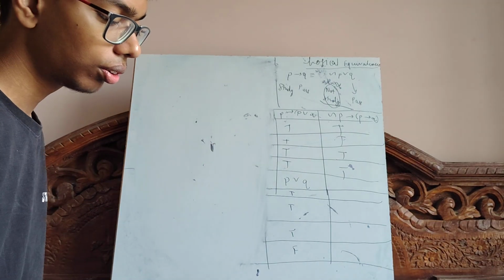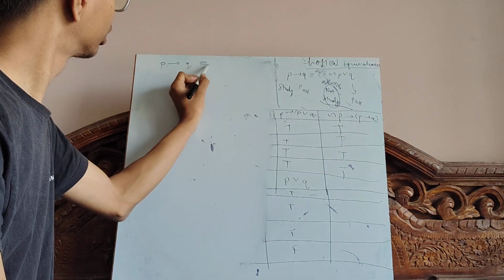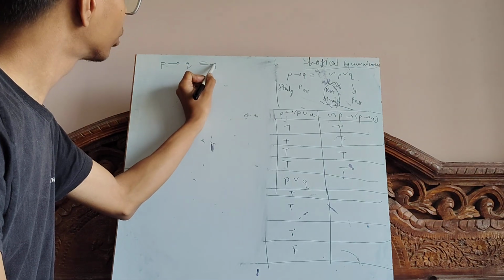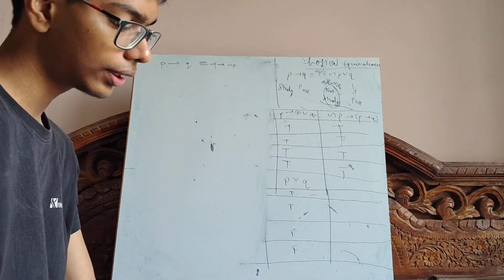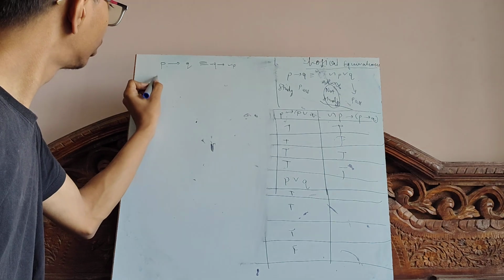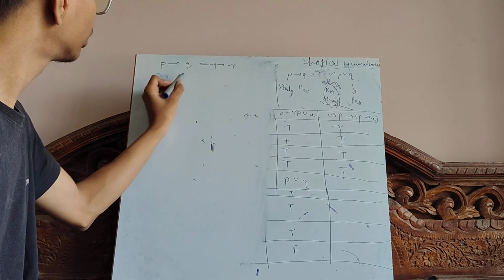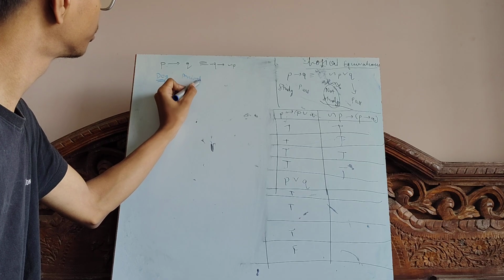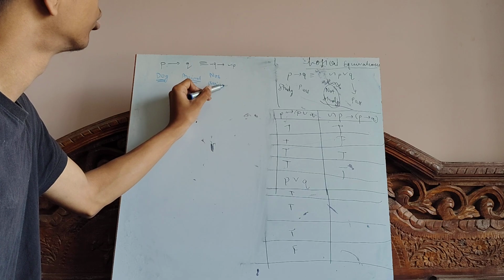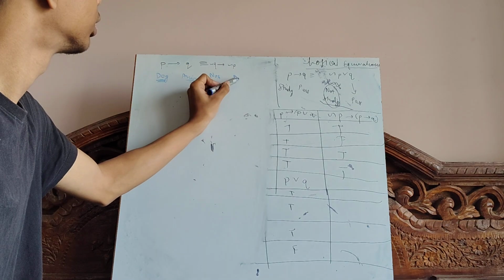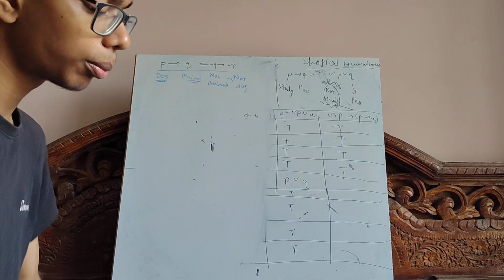Right. So next one is P implies Q equivalent to negation of Q implies negation of P. So how to remember this? Suppose I get a dog. I can say this is a dog, this is an animal also. Now, if something is not an animal, we can't say that is a dog. This will imply not dog. So by this you can remember this.